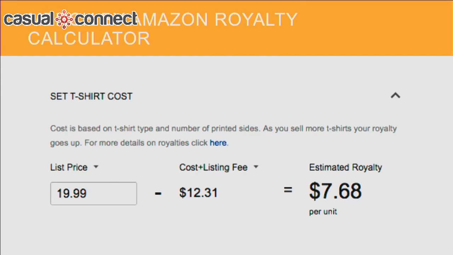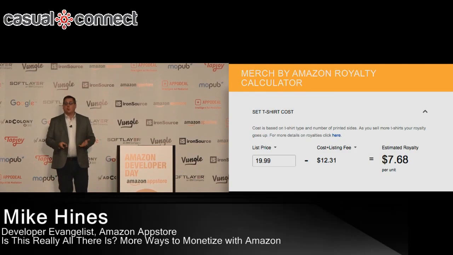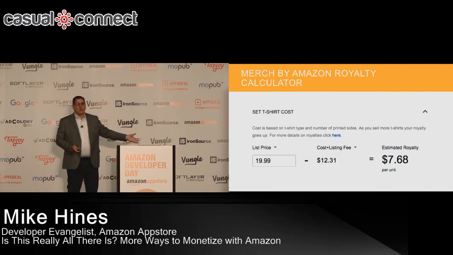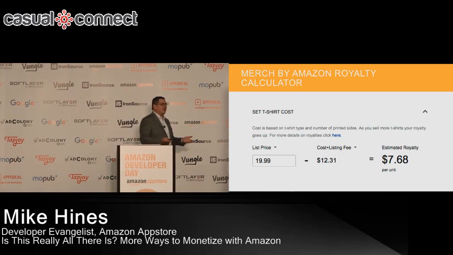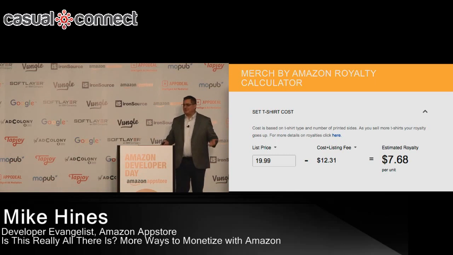When you set up your shirt with your art, you get to choose the suggested retail price over there on the left. When a customer of yours orders the shirt, Amazon subtracts our costs, and whatever is left over is a royalty that you've earned. So you never actually have to spend anything to get a shirt up for sale. And even if only one person buys your shirt, Amazon will send it to your mom free of charge to you. If your mom or your best friend is a Prime customer, they'll probably get it with 2-day shipping right after it's printed.